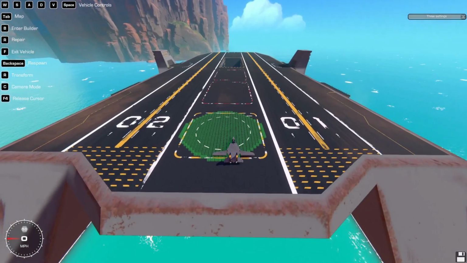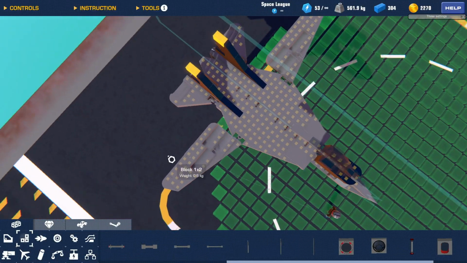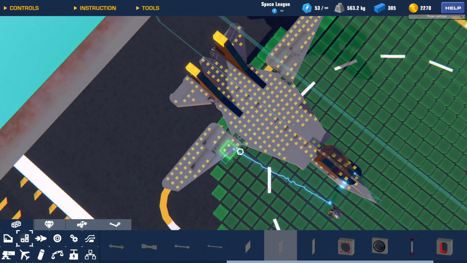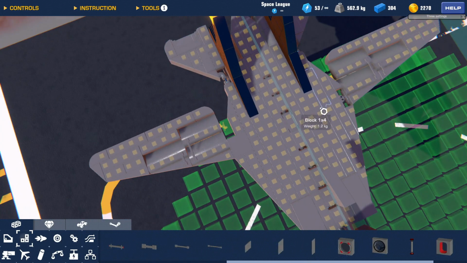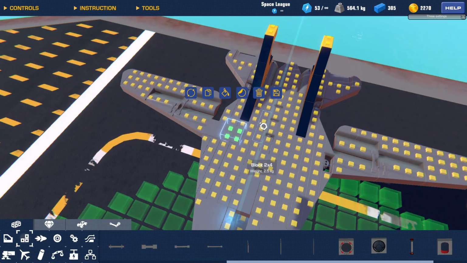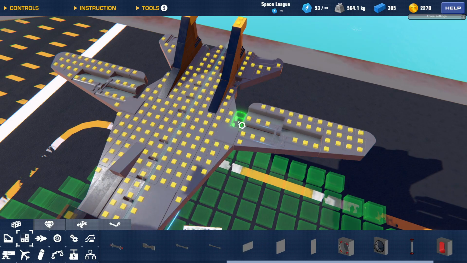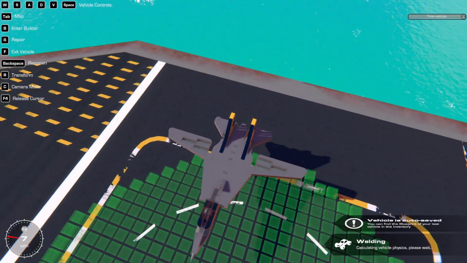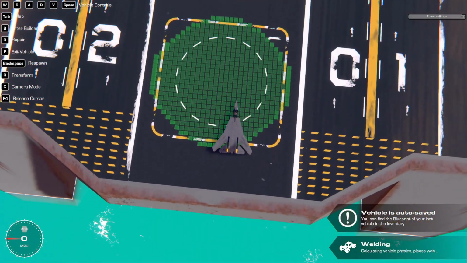Well, that's how you make an F-14. In basic terms. Wait a second. What's going on? That's what's going on. You have to cover these up. Almost forgot about that part. There we go.